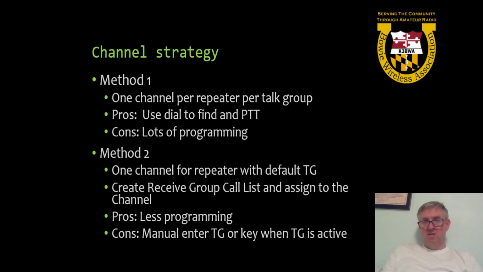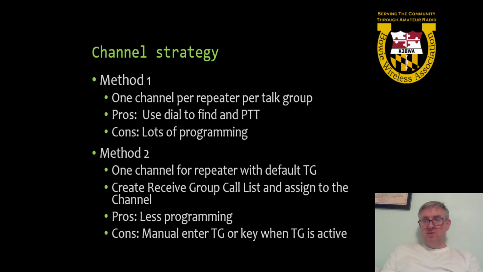Another method that's frequently used is having just one row that contains the channel information to connect the repeater. So this would be the transmit receive pair. This would be the color code 6, for example, and you would assign the default talk group. So for me, maybe that's local 9. I want to have 9 time slot 1, and you also have to put the time slot.